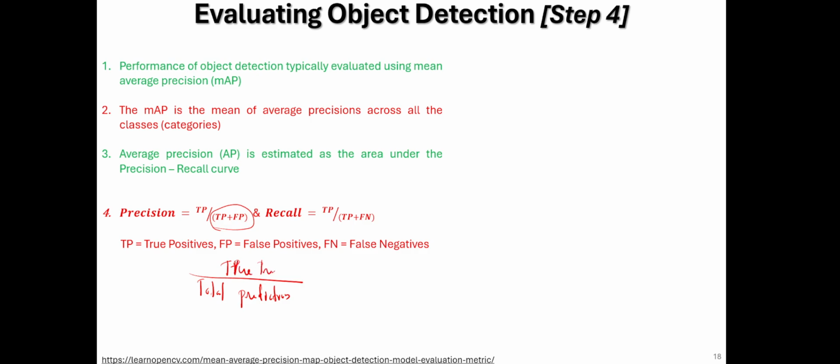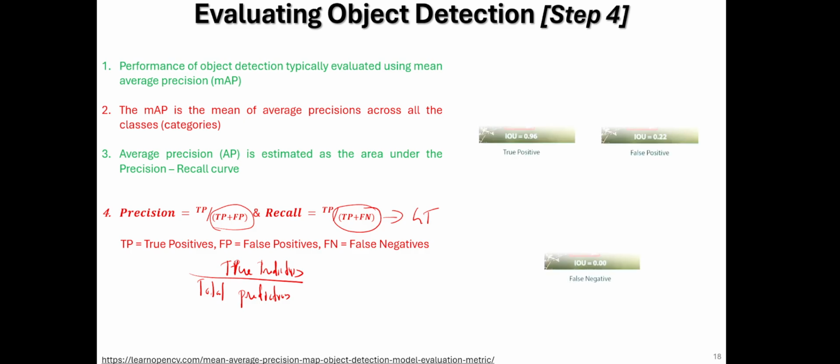So let me put it this way. That's why it's called precision, because of how precise you are with the prediction. So I predict n number of times, out of that maybe k number of times it's correct, it's actually true. So that is the precision. Similarly, recall is true positives divided by true positive plus false negative. This is interesting. This actually is related to the ground truth, because out of all the annotations, how many of them are true? Because false negative is, maybe I'll explain true positive and all those things with an example here.